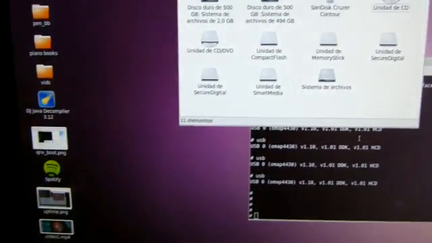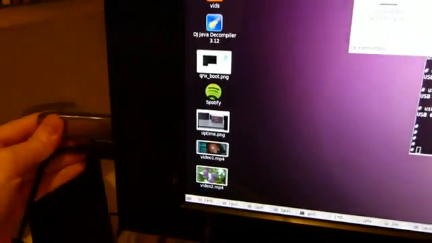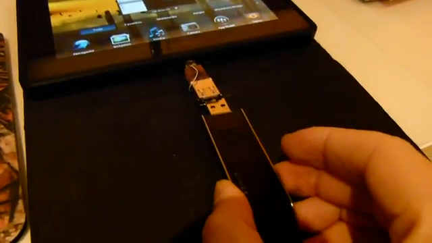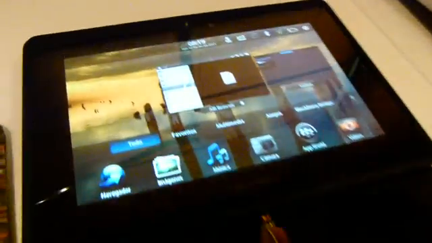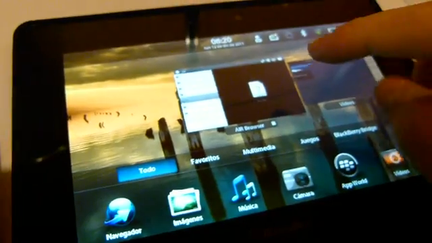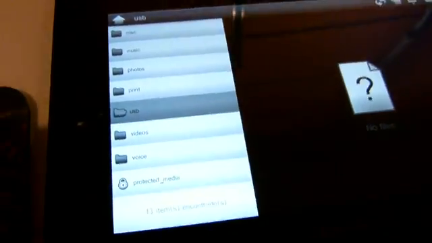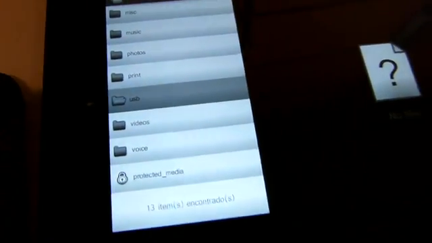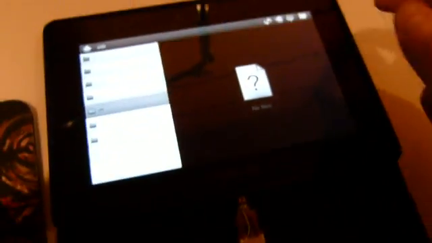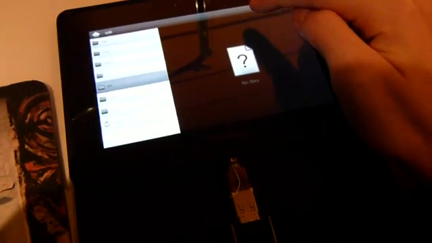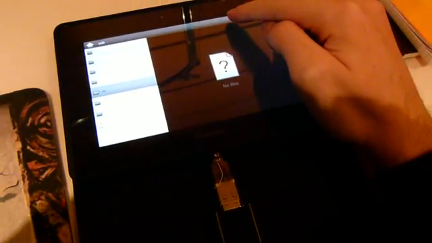taking this out and then I'm going to show you how I plug this USB drive on the PlayBook and you'll see how the light goes on. Okay, so we have it, and now here I have a browser which you can get on App World, and I created a folder which auto mounts the USB drive, and now I'm just going to hit reload so you can see.